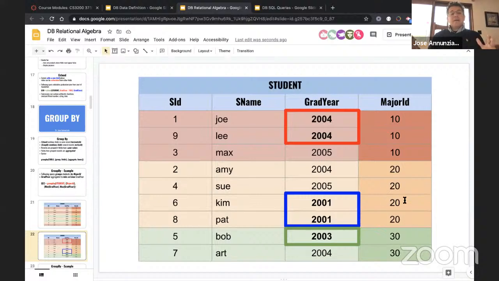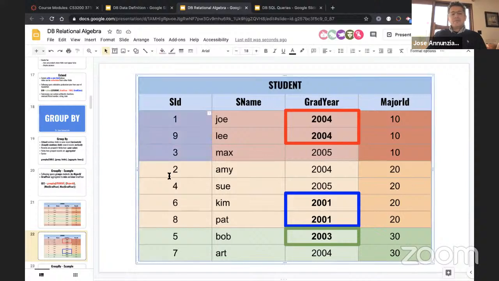And now I can apply different aggregation functions to this. I can count the SIDs in each group. That would give me 3 here, 4 here, and 2 here. So it would be 3 distinct results, with 3, 4, and 2, if I'm using count. I can average these values. Now, does it make sense to average SIDs? Probably not. Nevertheless, I can apply average. I can apply sum. So the sum would be 9 and 1, 10, 13, and then the sum of this, and then 12 here.